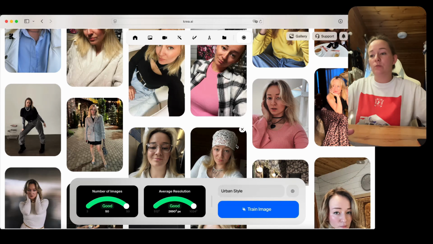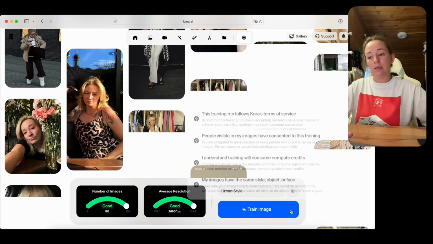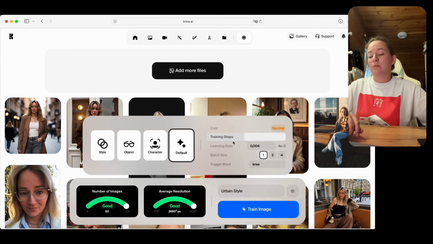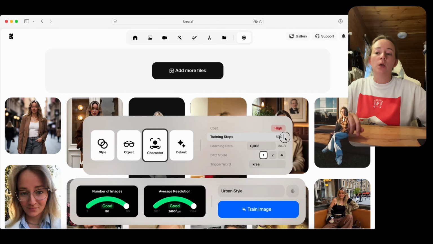After we've uploaded the photos, we don't click yet, we go over here to the settings. What do we need to specify in the settings? That we're training a character. And here, select the number of steps so that it's right at the limit. So if I go here, it already tells me that the number of steps is too high. But here it's fine.